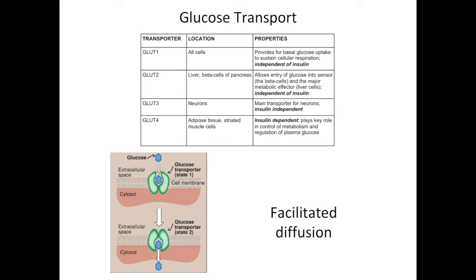Also important to note that it is just facilitated diffusion. What happens is glucose binds, you get a conformational change, and the glucose then passes through the other side of the membrane. That's all it does, it acts as a gate. And so the driving force for glucose movement is then diffusion down a concentration gradient. And so it's just going to flow from high concentration to low concentration, facilitated by these GLUT transporters.